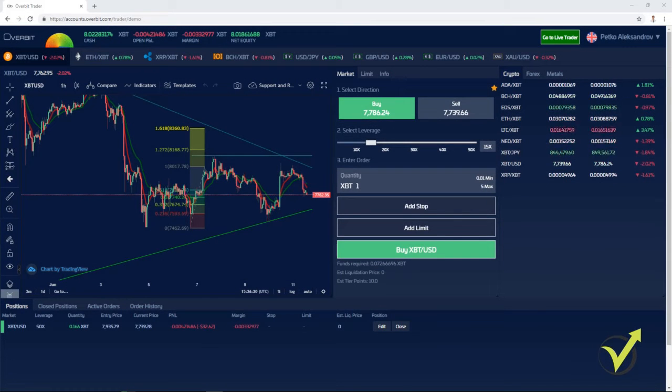Hello dear traders, this is Petko Alexandrov and I continue now with placing a stop loss for my position. And actually for the three entries which I have described already, I use one and the same stop loss, and I use different methods to take the profit, which I will explain later. So the stop loss should be on a safe place. Alright, this is very important.